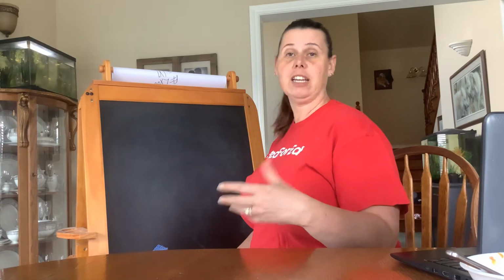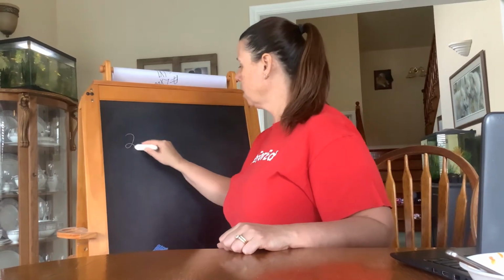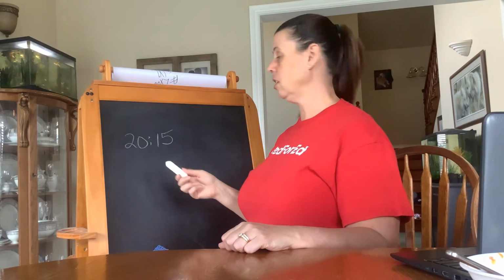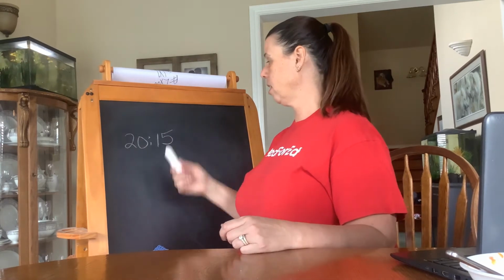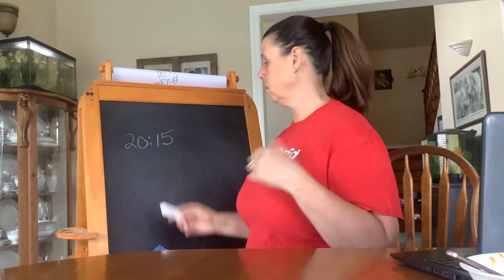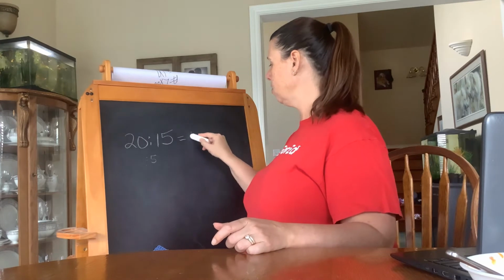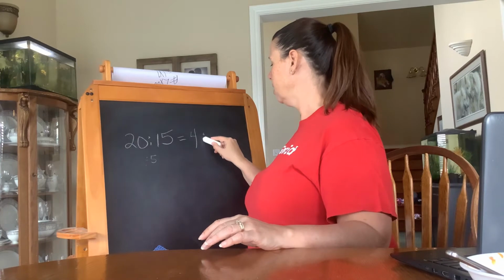Okay, right, number 2, write an equivalent ratio by dividing each term by the same number. You're going to do the exact same thing you did in the first question, but now we're going to divide the numbers. So the first one, we've got 20 and 15. Trick is, you've got to find a number that goes into both 20 and 15. Well, I automatically look at 20 and 15, and I know that 5 goes into both of them. So I'm going to divide them both by 5. So 20 divided by 5 is 4. 5, 10, 15, 20. 15 divided by 5 is 3.